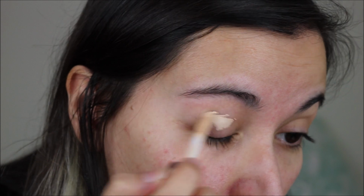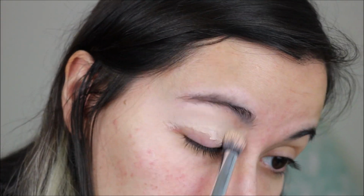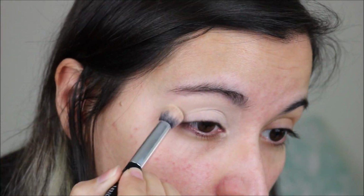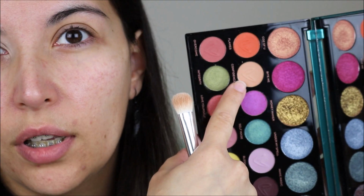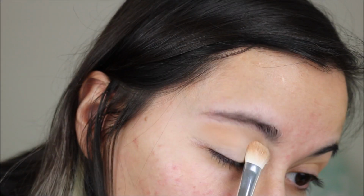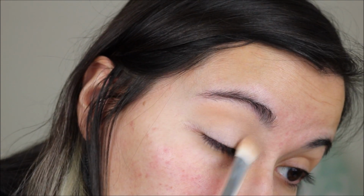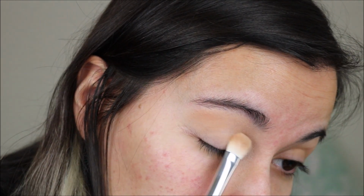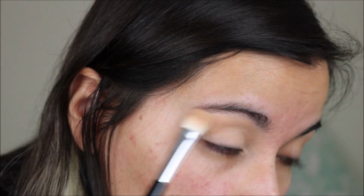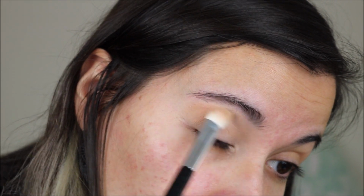Okay, so I'm going to prime my lid with the Revolution Conceal and Define Concealer. And I'm going to set the concealer with the shade Confidence. It's actually a little bit darker than my skin tone, but I still feel like it goes okay to set the concealer. This will just give a very even base for the other shadows to blend.